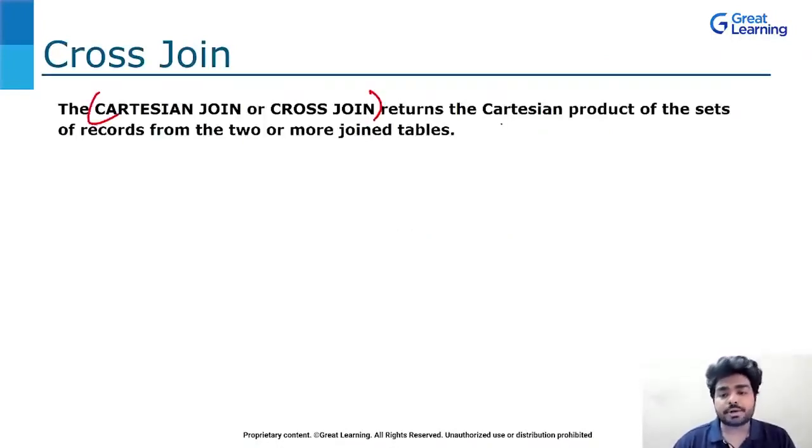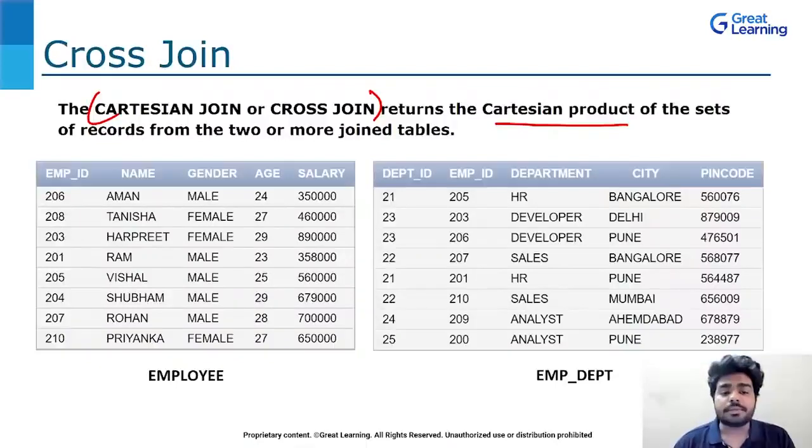It returns the Cartesian product of the sets of records from the two or more joined tables. See, if I have these two tables, what will happen? The very first row will get multiplied with the very first row of the second table, the second row of the second table, the third row of the second table, and it will go on.